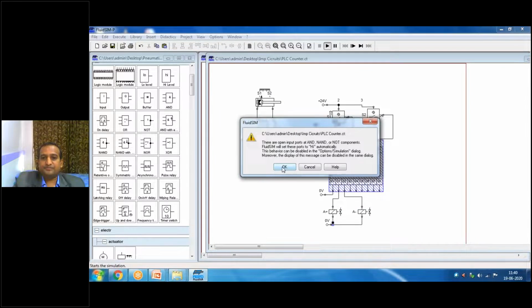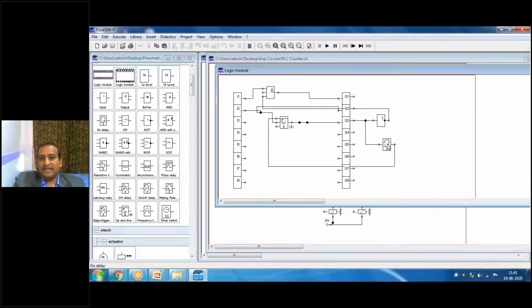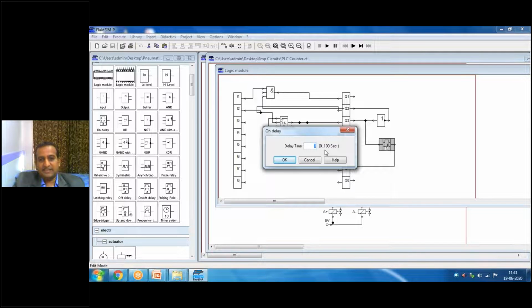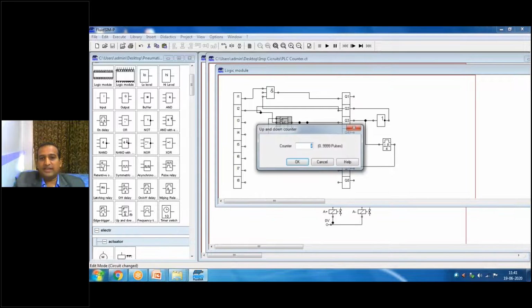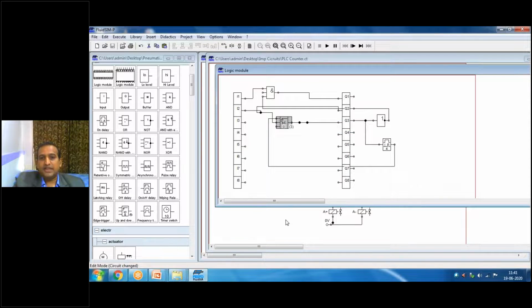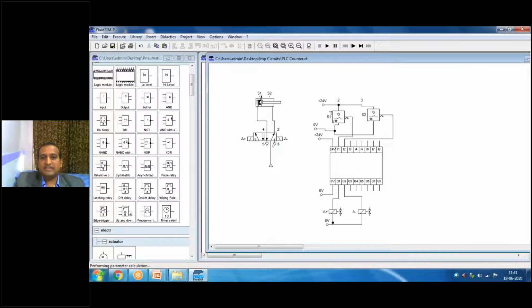Now you see here 1, 2, 3, 4. That is how many I have given in the programming: the counter is 4 and the delay time is 3 seconds. Instead of 3 seconds, I can go for 4 seconds, and instead of counting 4, I can go for counting 3, with automatic resetting. Everything will be automatic through the PLC.